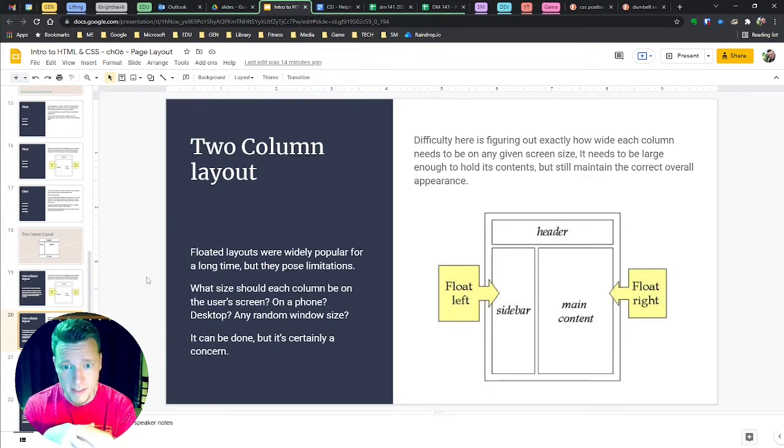So we have a lot of things to consider there. However, it's totally doable. It has been done for ages already. There are some more powerful methods that we'll talk about in a future chapter, but float is totally workable as long as you take into consideration the screen size differences.